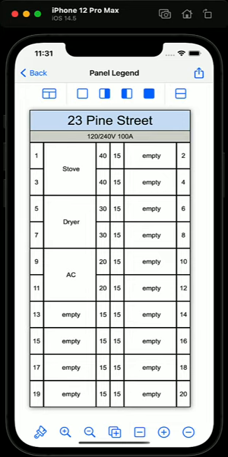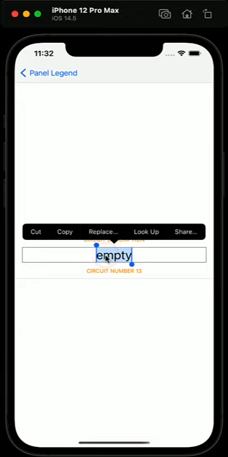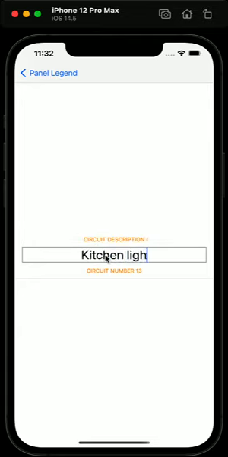So next I want to show a circuit that might have too much text in it and what we're going to do about that. So let's go ahead and click on circuit 13. And we'll put in our classic old school circuit that does everything. So let's go kitchen, lights, outdoor, right here, there we go, racks. What else? I don't know, bathroom, fan. I don't know, dining, racks. Okay, let's go ahead and try that.